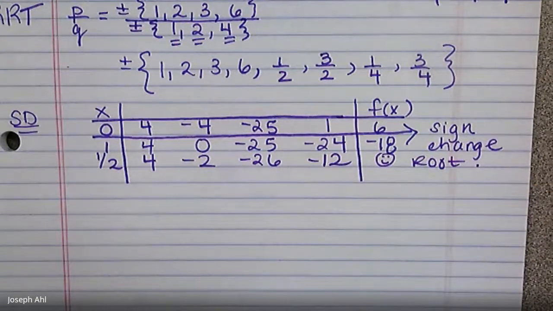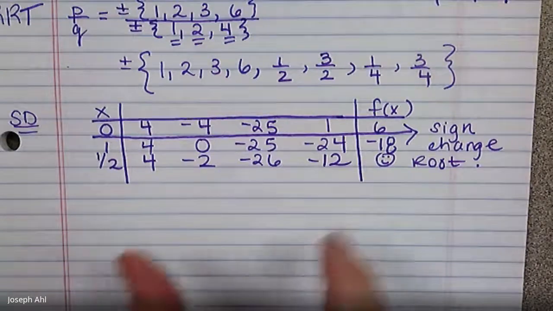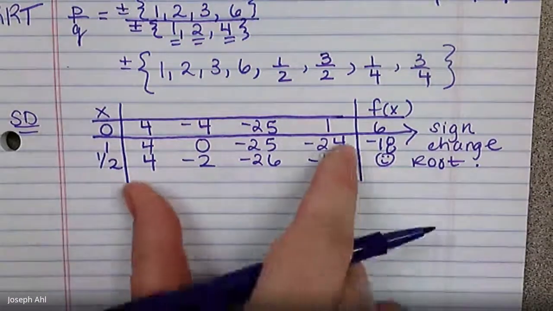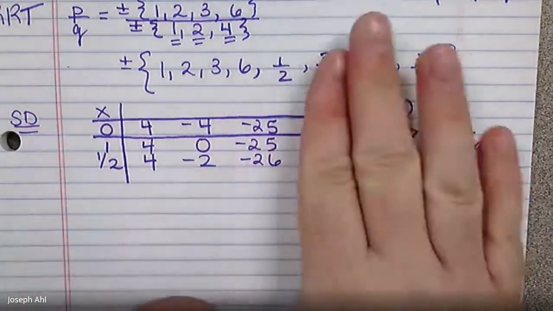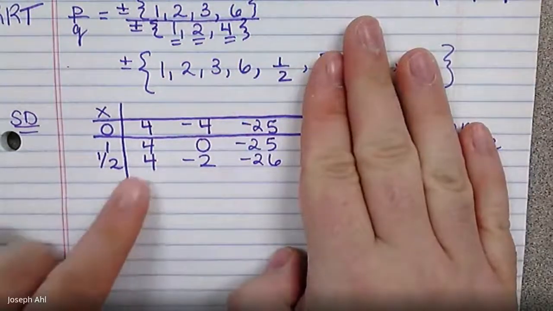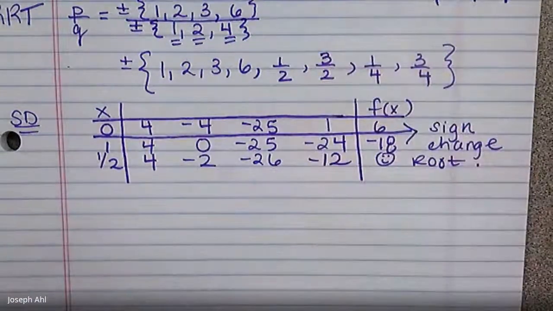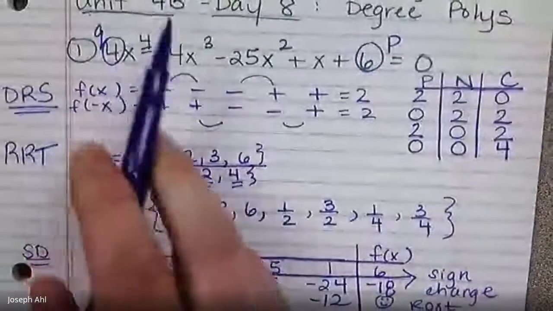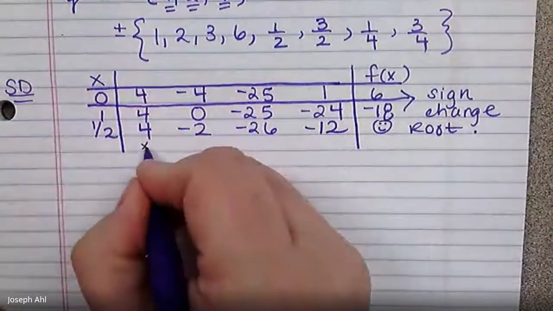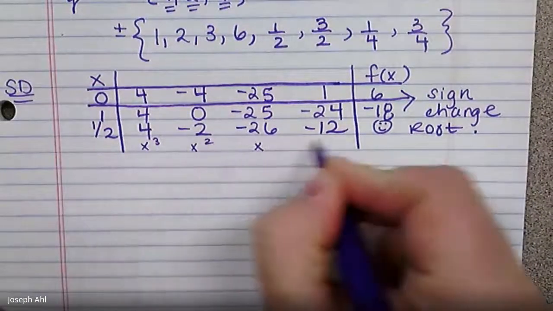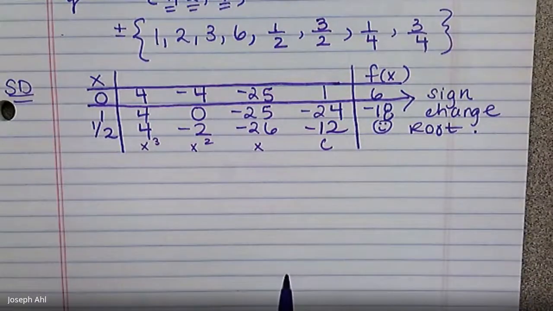Okay. So here's where if we were solving a cubic, we'd be now at a point where we had a quadratic left over to solve, right? Because we typically in a cubic have one less column here. So we would just have these 3 coefficients, which represent a quadratic. But since we started with something that was a 4th degree, when you find a root, what you're left with is a cubic, right? This would go with x cubed, x squared, x, and then the constant at the end.